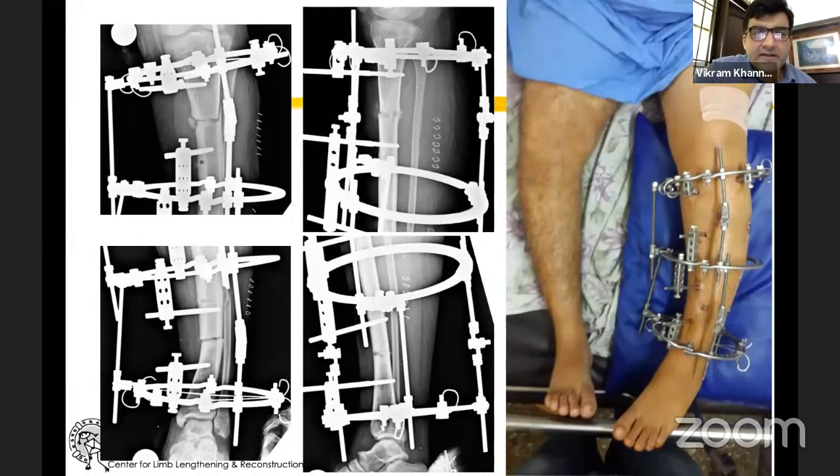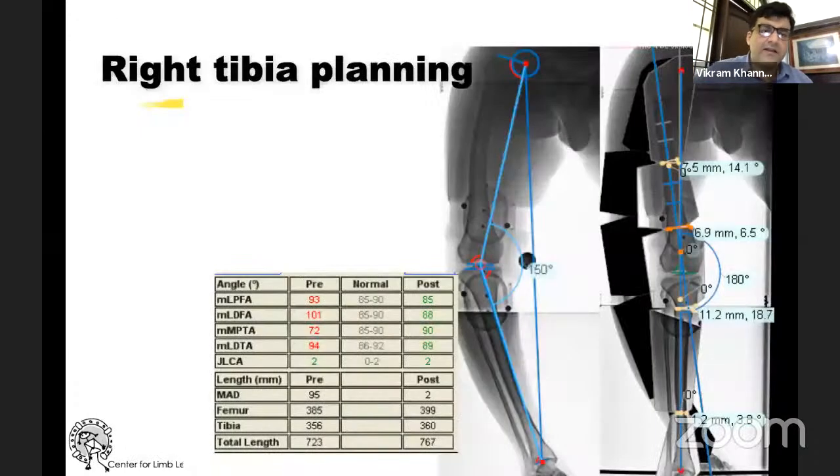These are the post-operative X-rays, and the clinical image showing slight internal tibial torsion, which was not corrected at that time. After 1 week, the right tibia was operated. At that time, on the full length X-ray, we saw that the LDFA was 89, so we used the initial pre-op planning only for the tibial frame calculation. And this, as you can see, the distal angle is not too much.